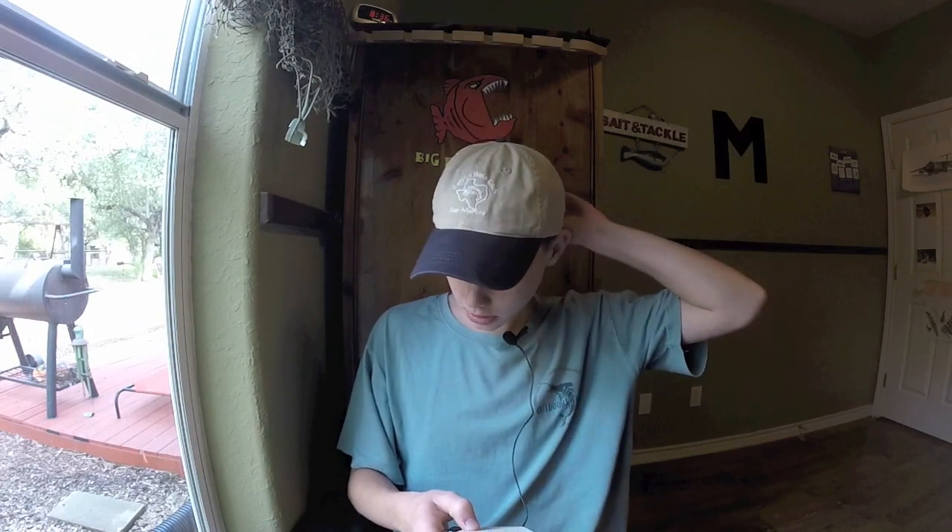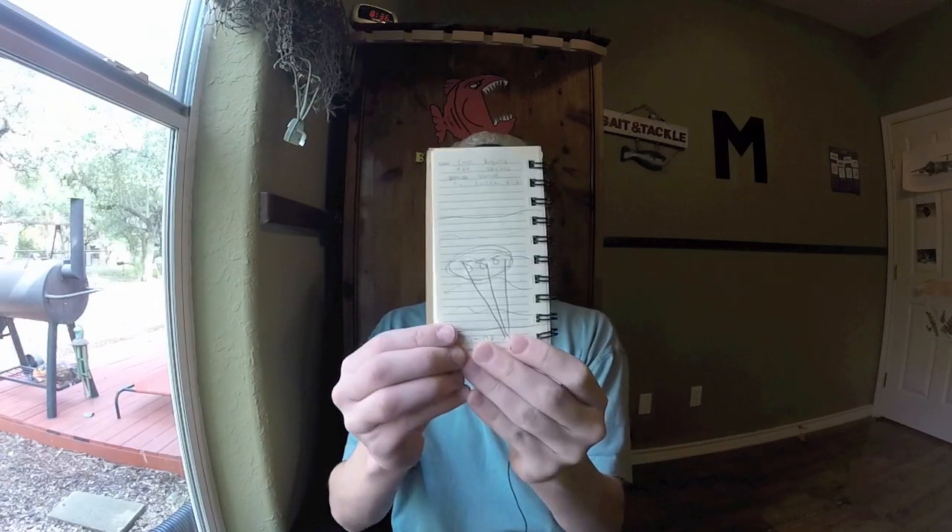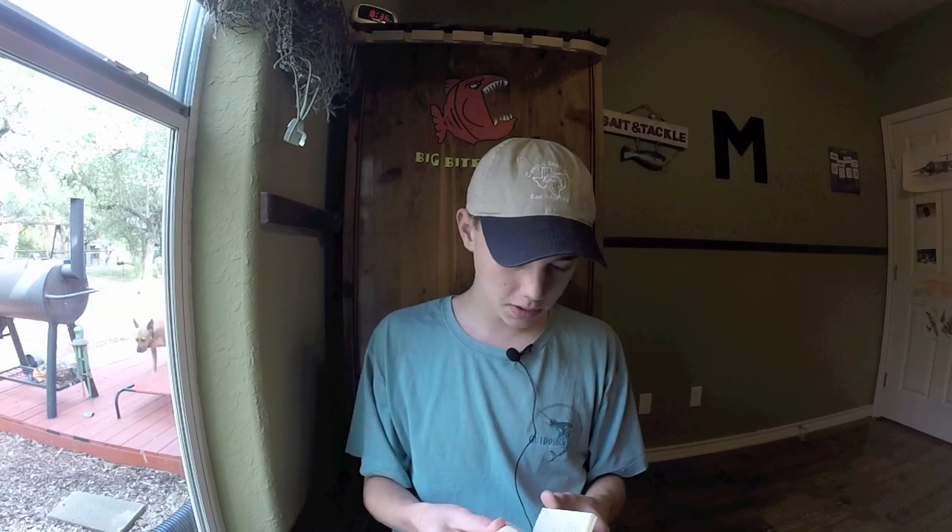A lot of times I'll jot something down on a nearby page. Here's one for the ocean about casting past the second breaker to catch fish — I drew a little diagram showing where to cast. That was when I was surf fishing and caught some in that area. Here's another: drop shot worms down the side of docks and banks — there are tons of fish there.